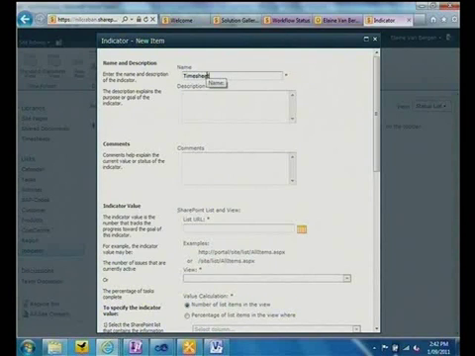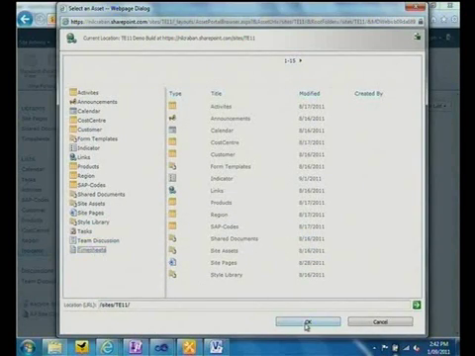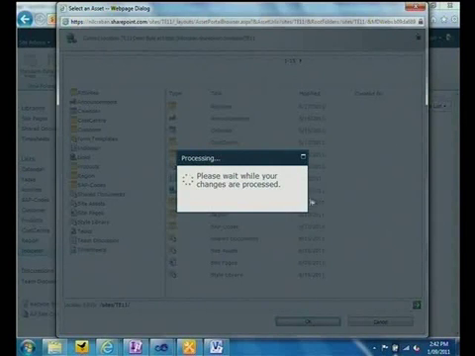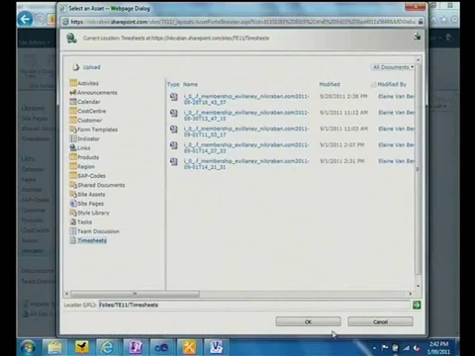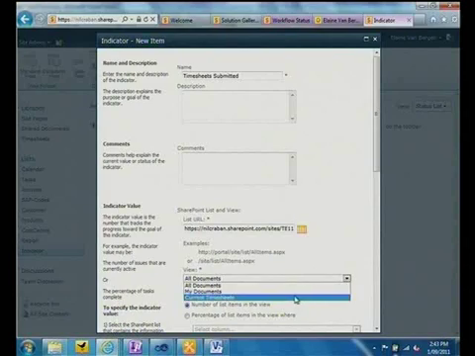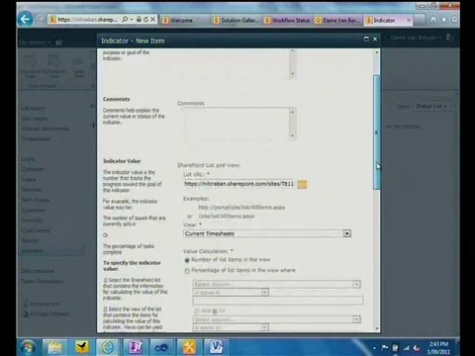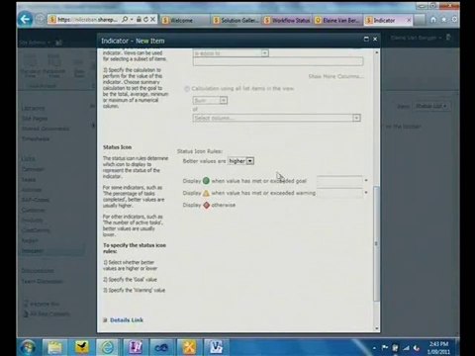We'll say timesheets submitted. We're going to do it from a SharePoint list in this instance, so we want it to pick up from our timesheets list. It's going to grab that reference down. In this case, we have a view already set up that just filters in current timesheets. If we now pick, we want to know the number of items in that particular view, which is already filtered down to only show items for the last month.